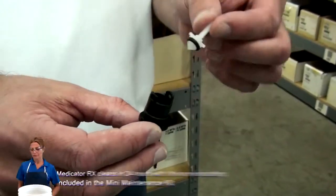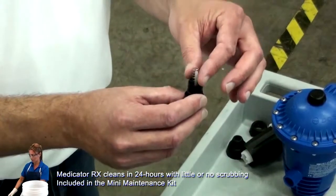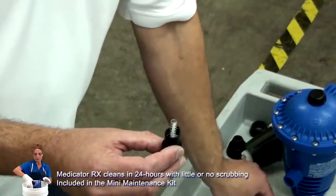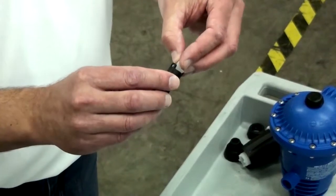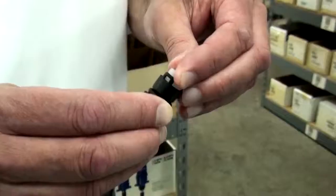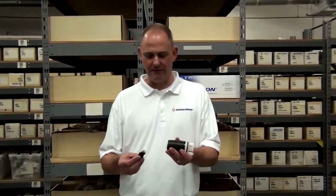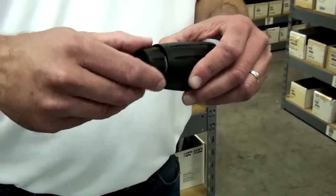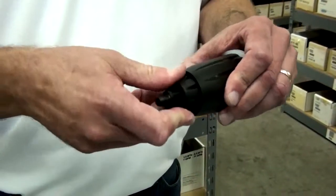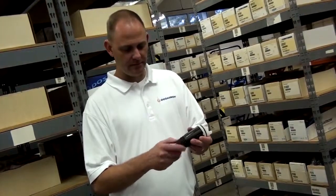To reassemble, put the cone back into the check valve. Slide the spring over the top of the neck of the cone and replace the retainer by aligning it and turning it a quarter turn clockwise to lock. Reinstall the check valve into the stem. Next, take the check valve nut and thread it back onto the stem. Then reinstall the suction tube nut.